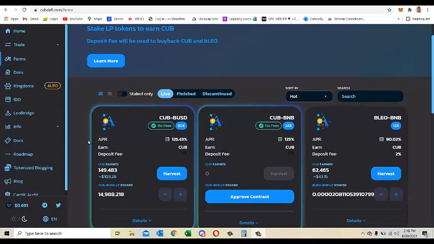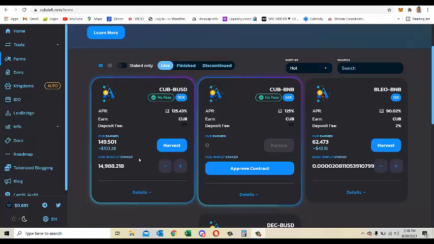Just a quick FYI side note: anyone that's already in the Cub USD farm, you may be thinking about liquidating some of the LP tokens there and putting them in the IDO. You can't just unstake those LP tokens and put them in the IDO because those LP tokens are pancakeswap version 1 tokens. So you need to actually unstake and then also remove that liquidity, so you end up with the Cub USD in your MetaMask wallet, and then from there you can go and add liquidity on pancakeswap version 2 for the IDO. So just keep note of that because a lot of people are trying to use their LP tokens from Cub USD's existing farm, and that doesn't work because it's version 1 tokens. So just make sure you liquidate them and then you'll be good to go.